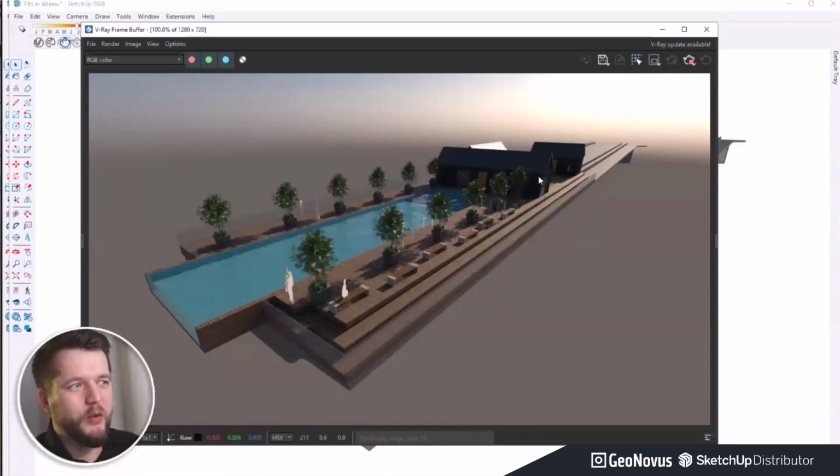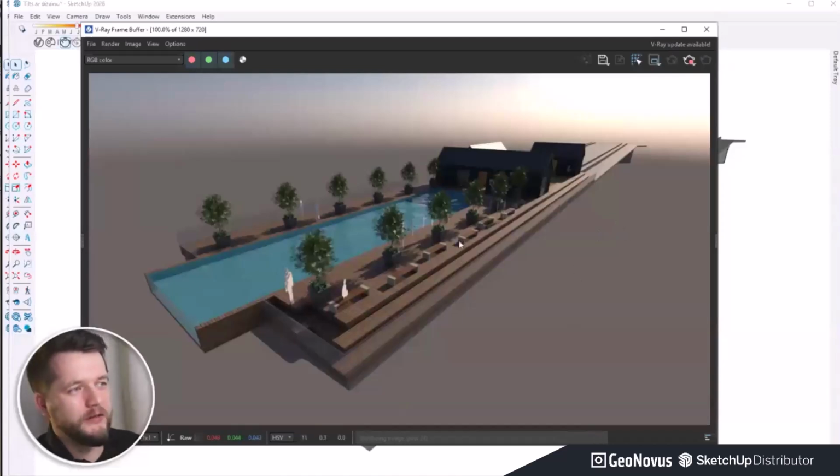But in V-Ray, you get realistic lighting. In Enscape, it's more like a game engine for better real-time viewing. But when accuracy is necessary, then that's the point that it starts with V-Ray.